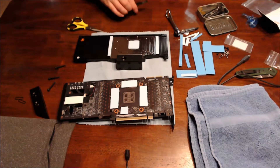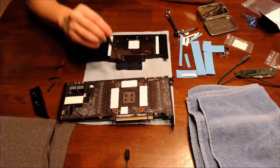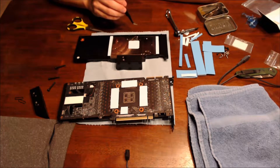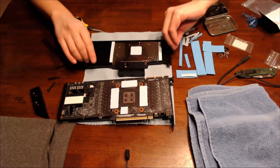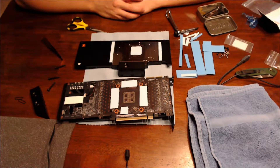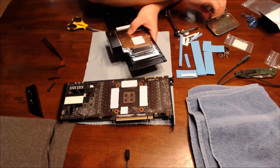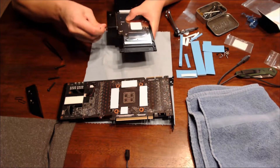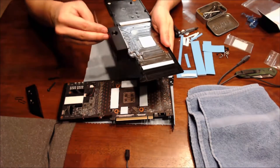I put the thermal pads on — these are one millimeter pads right here covering the VRAM. The center area is two millimeter and the side is 1.5 millimeter. Ideally this goes on like that. I decided to cover the VRAM more directly instead of putting it on the plates and hoping they cover the video RAM. The next part of the instruction is to remove the terminal plate by unscrewing these right here.